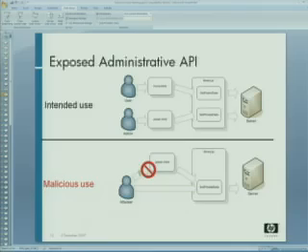Because what happened here is that the intended use was, normal users are going to visit the home page, which talks to certain web services in library.js, and admin users are going to visit the admin portal, which then talks to certain backend structures. But what I'm doing is instead of talking to the admin portal, I'm directly calling the web services that the admin portal uses. So you have authentication on the admin portal, doesn't matter. I'm talking to the backend web services, which you didn't check for authentication.